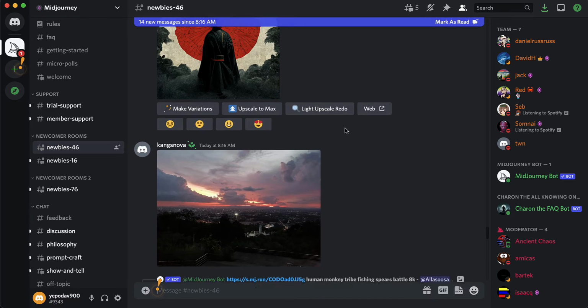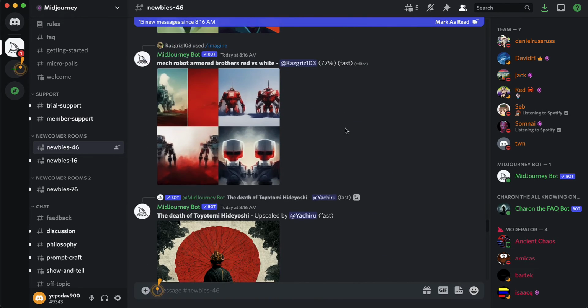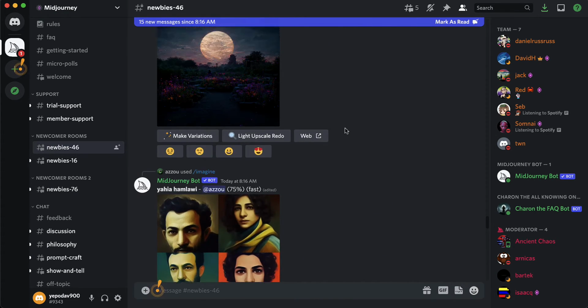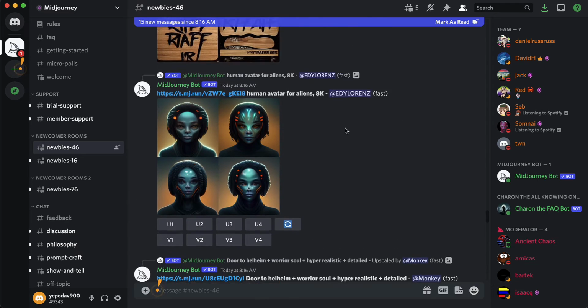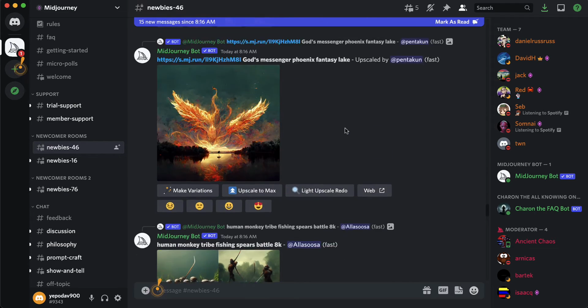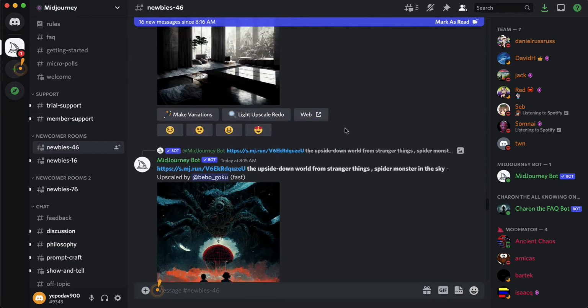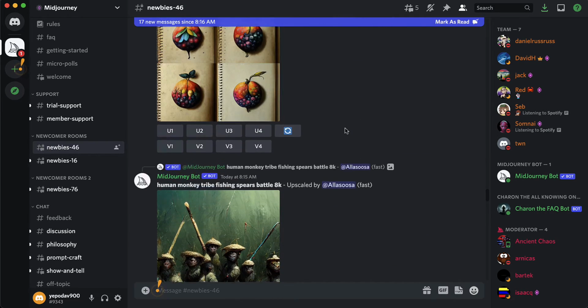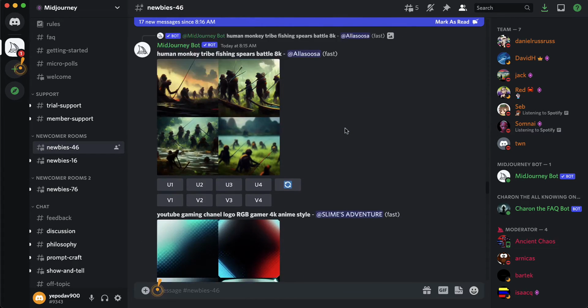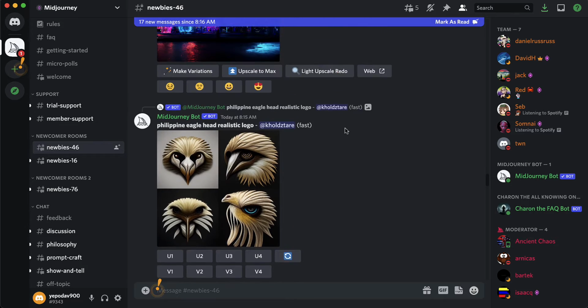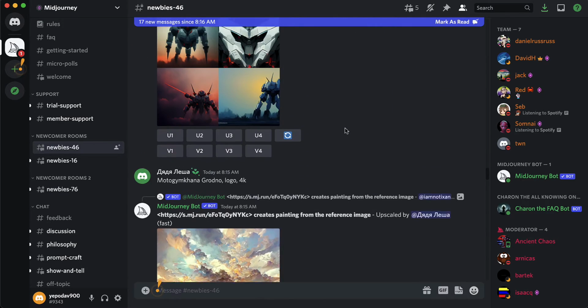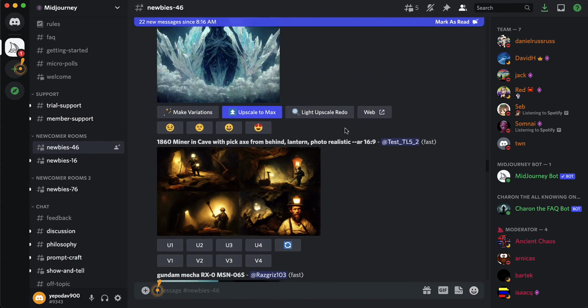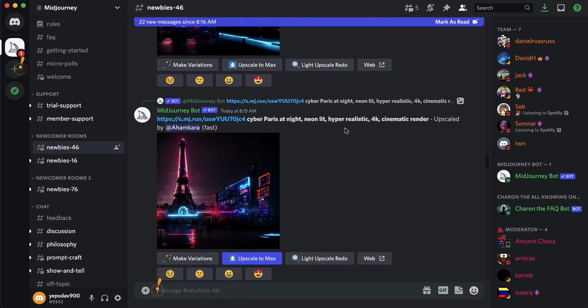So now to find my prompt, I'll have to scroll back up until I see where my prompt is highlighted. So let me see if it's up there somewhere. It should be highlighted in yellow usually. There's another way to find your prompt. I'll show you that in a second if that doesn't work.